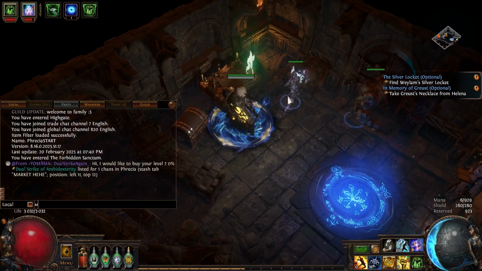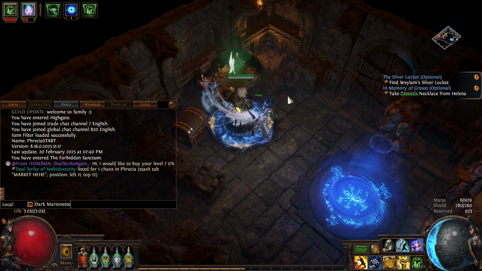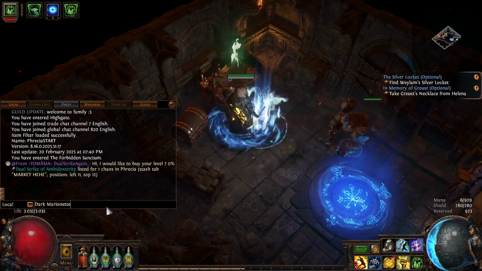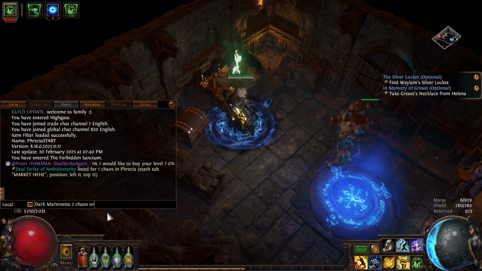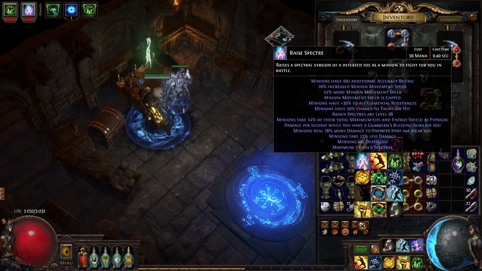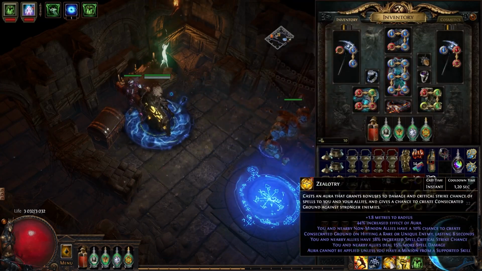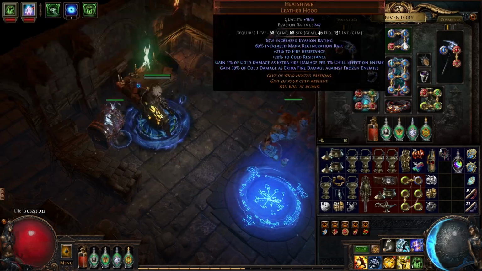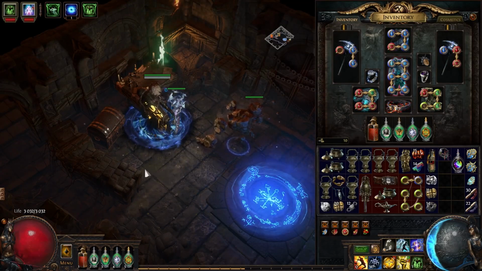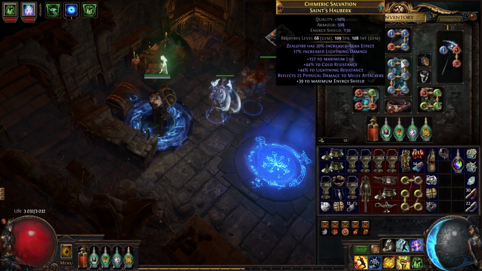So it's a very good mechanic. So here is the name of this Spectre. Buy this one from the trade for 2 Chaos Orbs. You need to buy this one, then cast Raise Spectre on the corpse, and you'll be fine. You'll be able to use Zealotry, and I use Zealotry with Mid Shield to make this minion more tanky, to make it last longer before my Zealotry is deactivated.